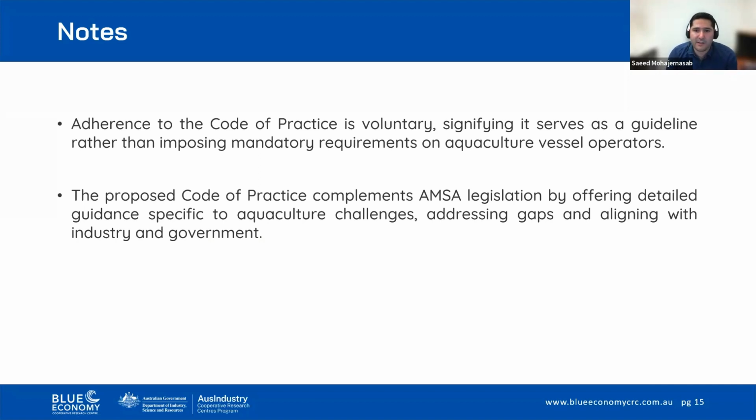So this is going to be a voluntary code. We are not trying to introduce new rules and regulations. Our aim is to assist the industry, specifically when they are moving offshore and expanding to more offshore locations. They will have a guide in terms of what to expect and what they need to be aware of when going offshore. And also we aim to identify and address the challenges and the gaps within the industry and collaborate more with the industry and the government.